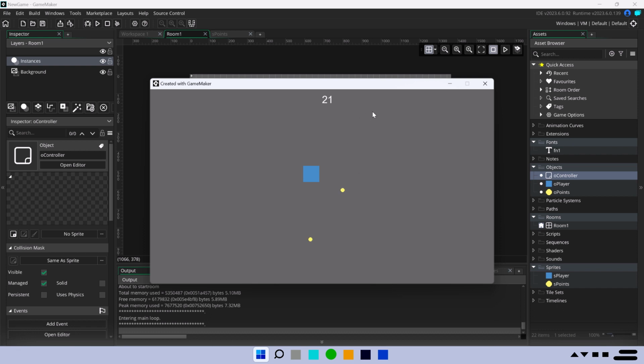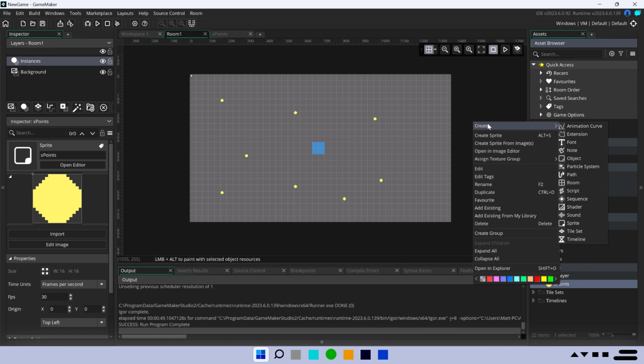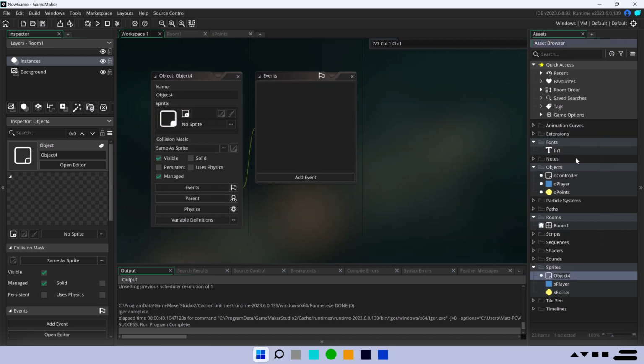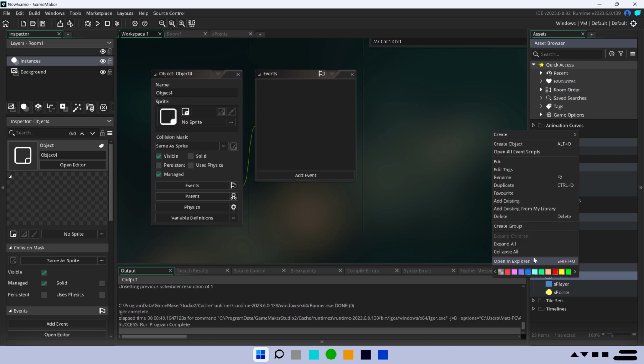We can toss in enemies and do all types of stuff, but then it's going to start getting more and more complex. I feel like it's already getting complex enough here. And we haven't even started adding in sounds or enemy logic or anything like that. One more thing that we can do, we're going to create one more object here. Sorry, I created the wrong thing.